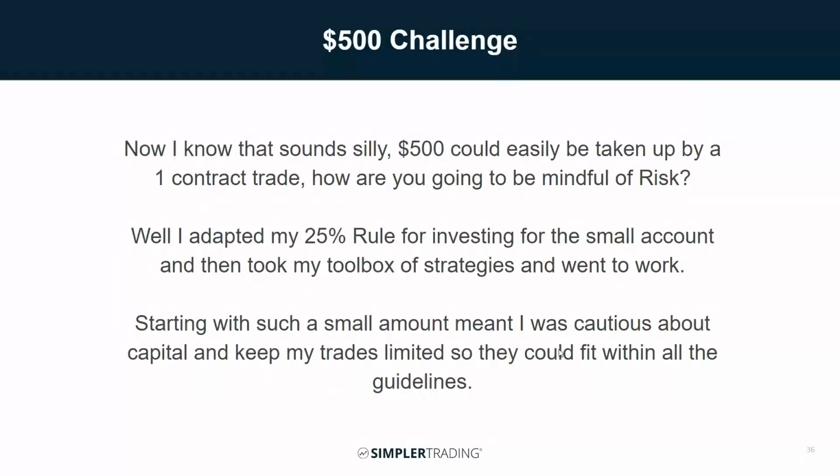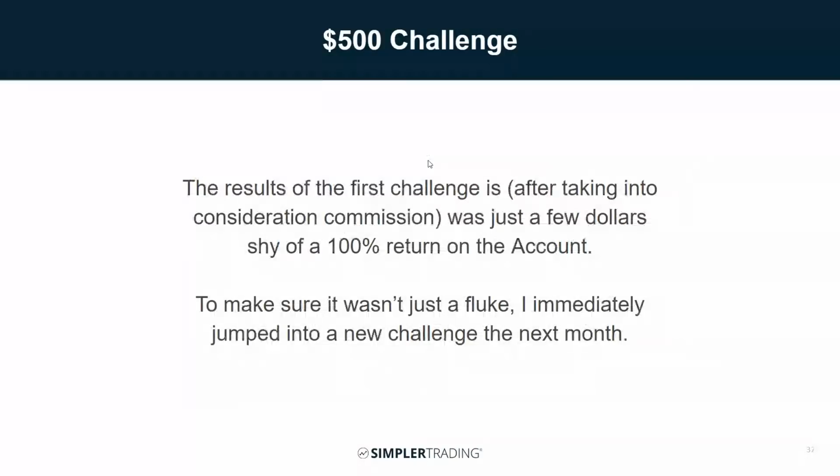And starting with such a small account meant I was cautious about my capital, right? I kept my trades limited so they could fit within all the guidelines. I was very picky about what trades I entered, but I was also very mindful still of my risk. And I still never invested the full $500 of capital when doing this challenge, right? I still actually kept with my rules around risk tolerance, but did so in a very small account.